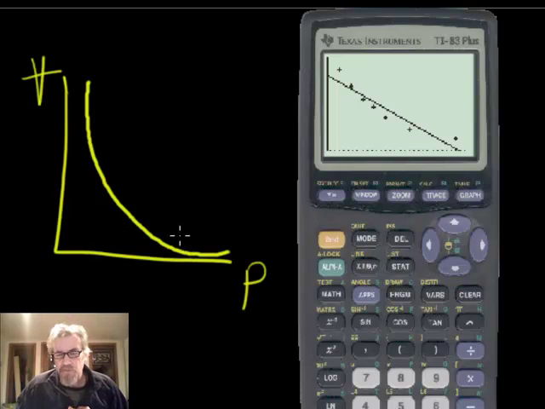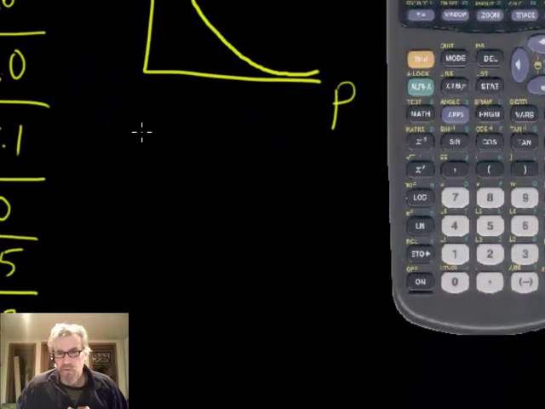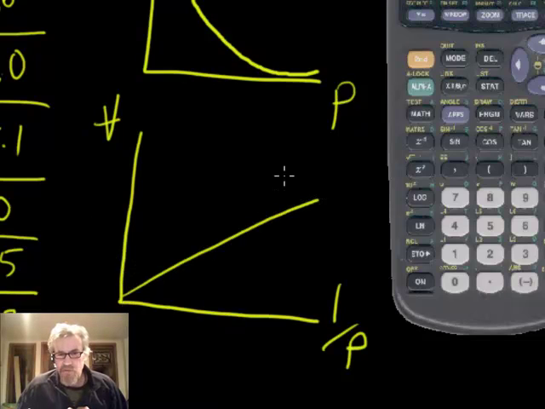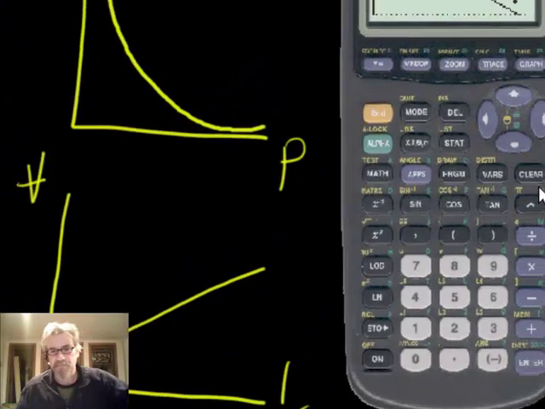Now, there are a bunch of different mathematical relationships that have that general shape. One of the ways that we can test and find out which one we have is by doing this. If we take the inverse of pressure and plot that on the x-axis, and on the y-axis put our other variable, volume, if we find that we have a straight line here, well then we know that the relationship that we have is what we call an inversely proportional relationship. Let's test and find out.